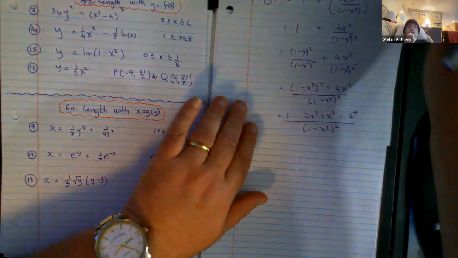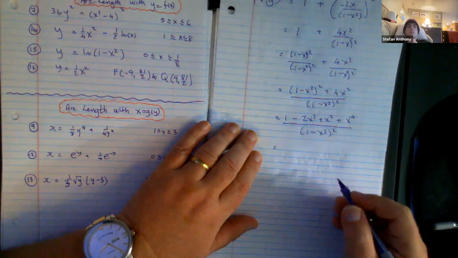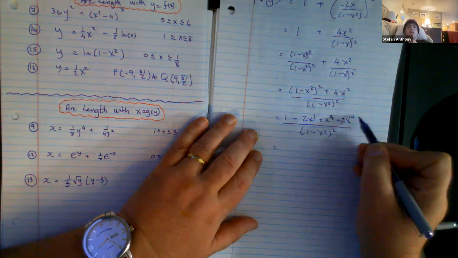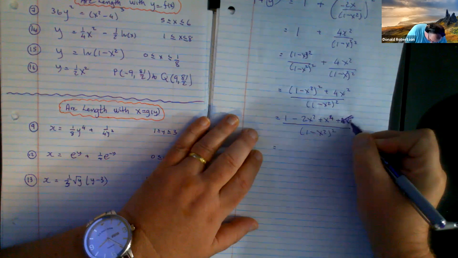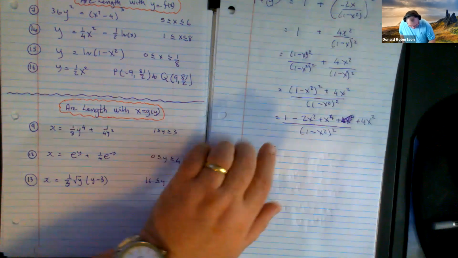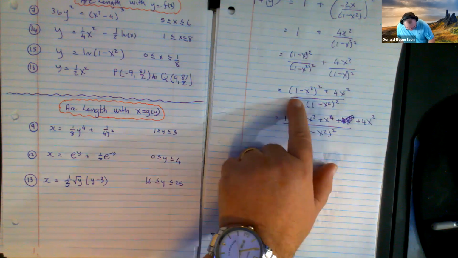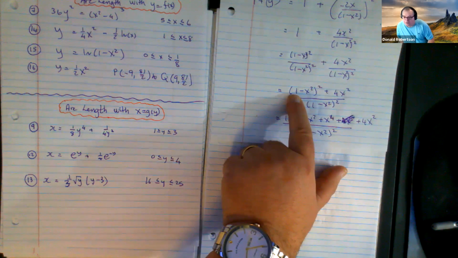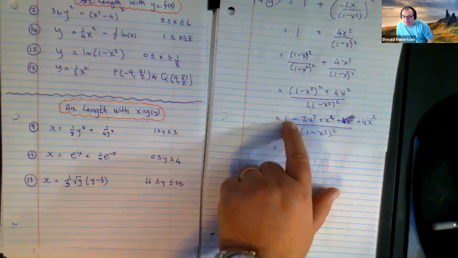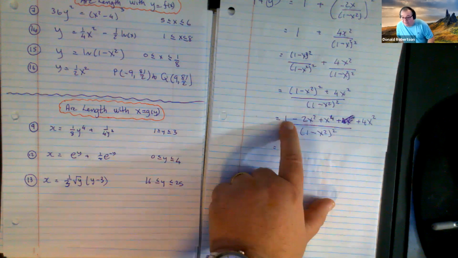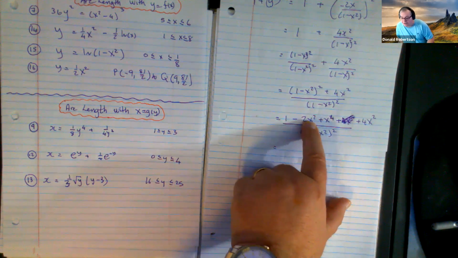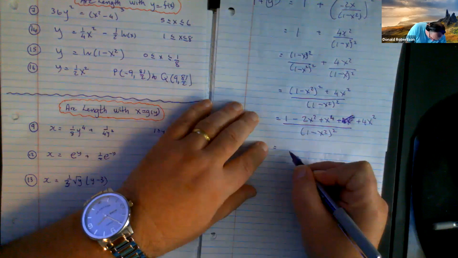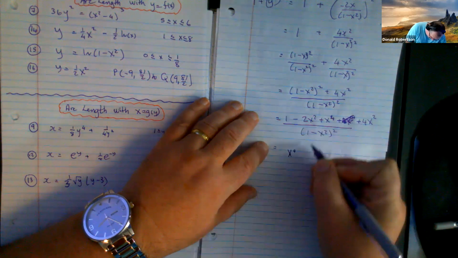Now, oh wait, where did x squared come from? Yeah, okay. It would be 4x squared. There we go. Yeah, I was talking myself out of the game here. I was trying to FOIL this in my head and screwing up badly. I probably should have just done an extra line of work and it would have saved me all the grief. If you take 1 minus x squared, you get a 1. Eventually, you get a negative 2x squared plus an x to the 4. And then you've got over here 4x squared, which means if you write it in order and combine them, you get this guy.